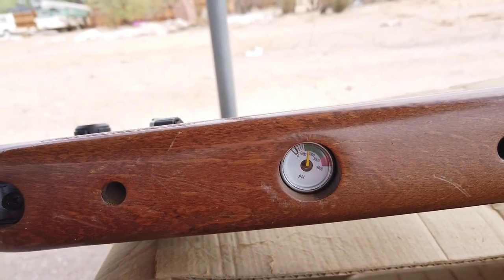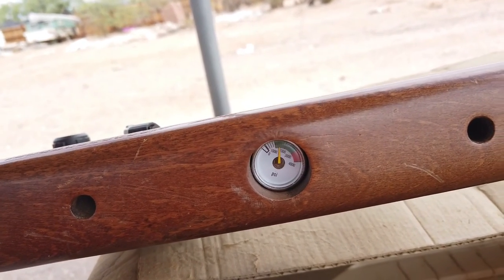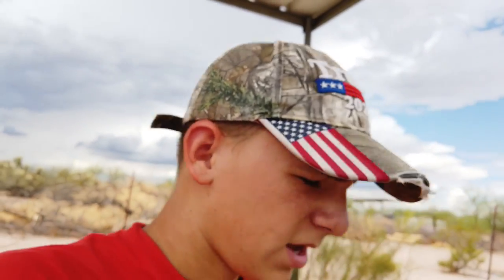Okay guys, so we have finally done it - we've done 60 shots right here. I think it's pretty focused as I can tell on camera. It's about 1,300 psi right now after 60 shots. We're going to take as many more shots as we can until we get to the 1,000 mark, which is where I tend to stop because I don't want it to be too hard to refill the gun. And 1,000 is the end of the green, so the end of the reasonable shot period.